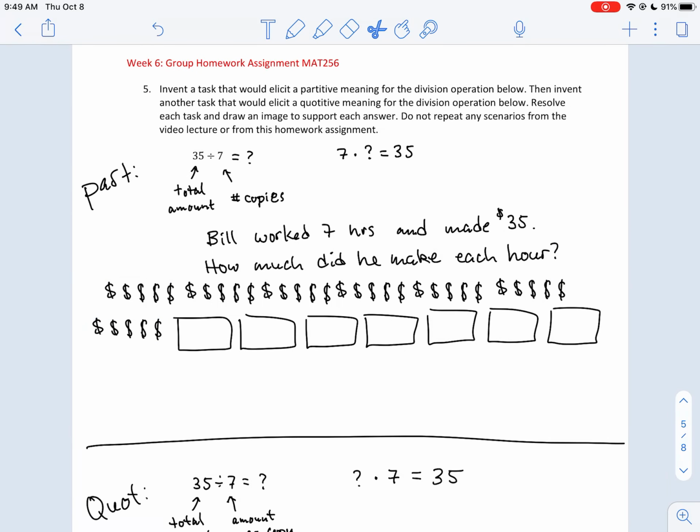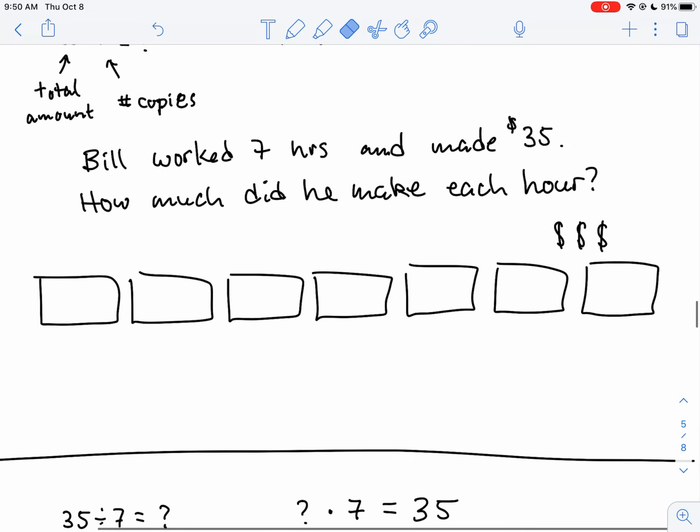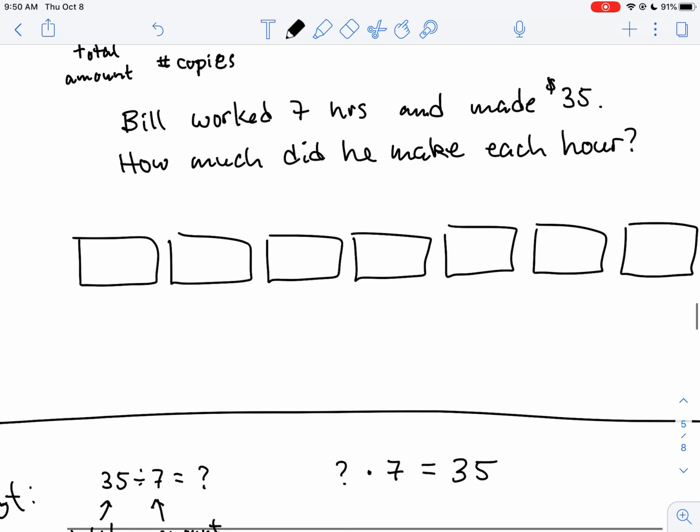I got all these dollars. Okay, and then you just start placing the dollars, making sure they're being shared evenly. Anyway, I'm spending too much time just trying to do a visual here. You want to get these dollars into all these boxes, and in the end, you're going to realize that there should be $5 in each box. And if you do it that way, then you have found the amount of dollars. Sorry for the noise.